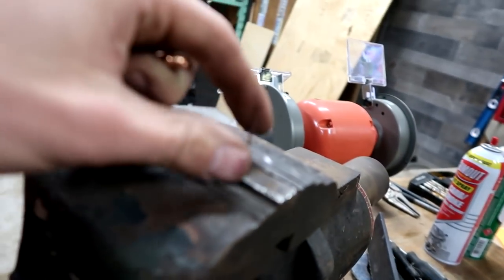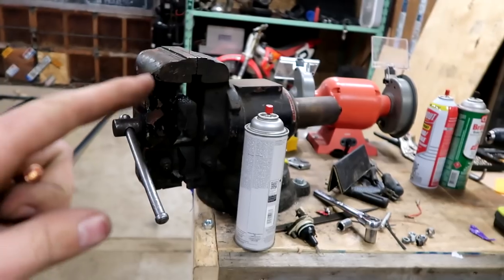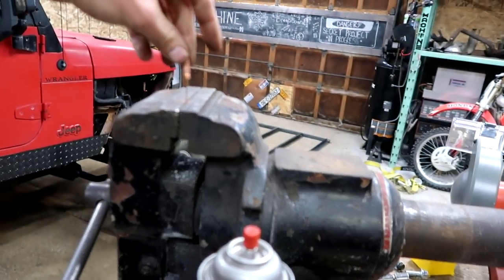Then chaos happened. I got the gas and then I ran out of wire. I went to go buy some wire and went off of what the old cartridge said it was. Unfortunately it wasn't the right size, so I had to get these really small drill bits because the place I bought the wire from is closed. That bit is so small it won't go in that drill. So what I actually had to do was put the welding tip into the drill and basically turn this instead of turning the bit. Now I have the right contact tip for that wire, but I'll have to buy new contact tips in the future. I bored this out — like you would an engine on a dirt bike rebuild — I bored out this stupid little thing.